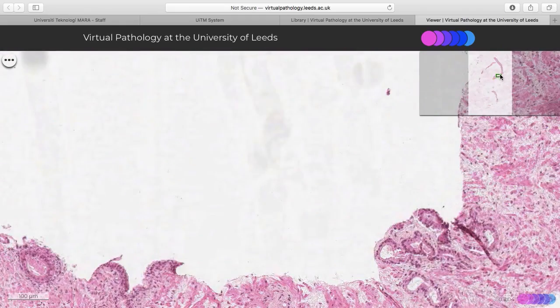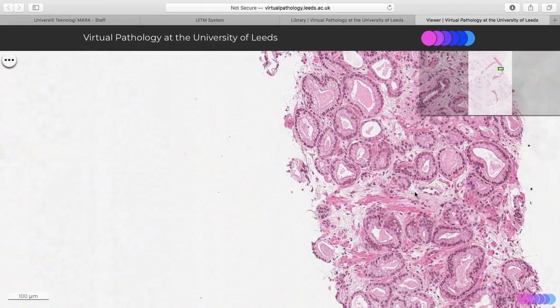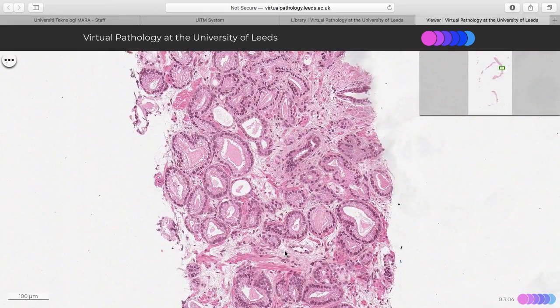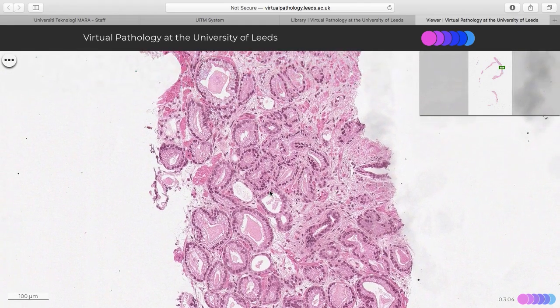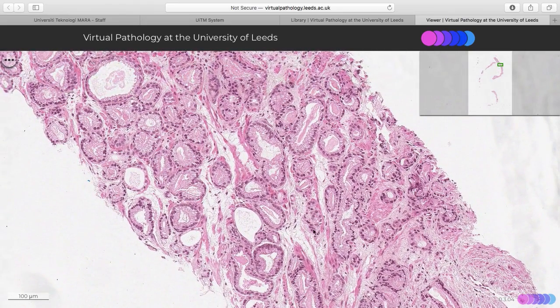Now I'm bringing you to that very, very crowded area on the top part of the top core. As I mentioned earlier, it's very crowded. There's hardly any stroma in between some of these glands, like between this cluster of glands you hardly see any stroma. I'm going to bring you up towards this area here.